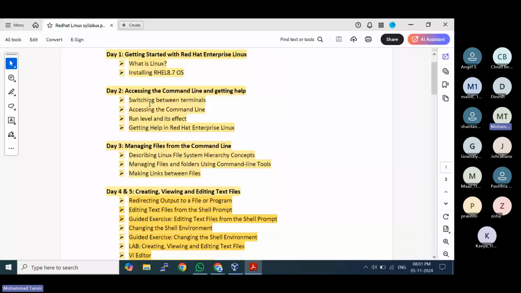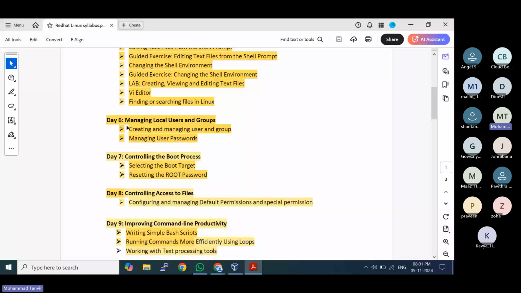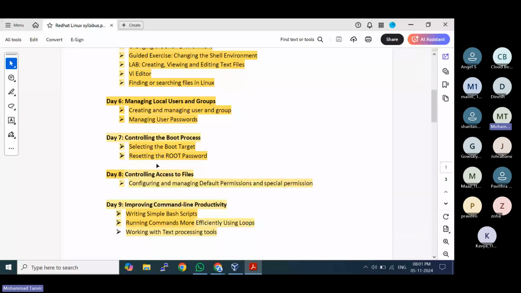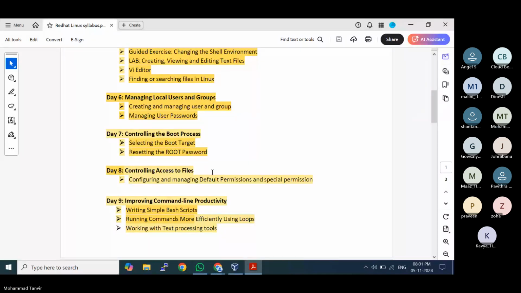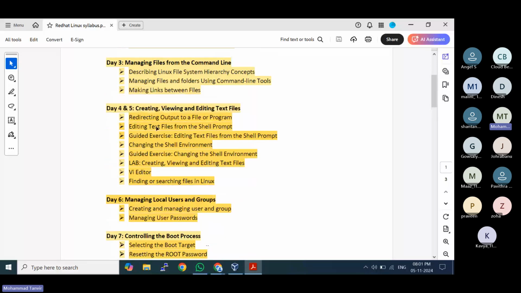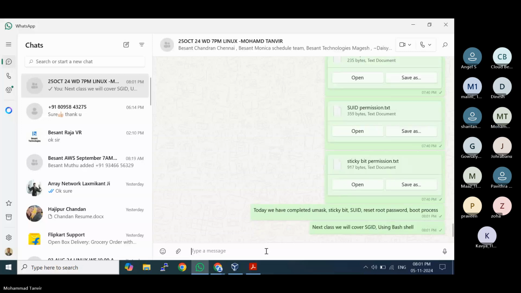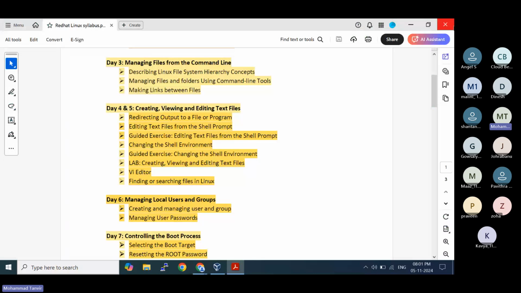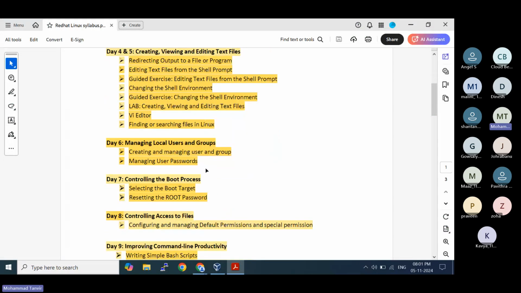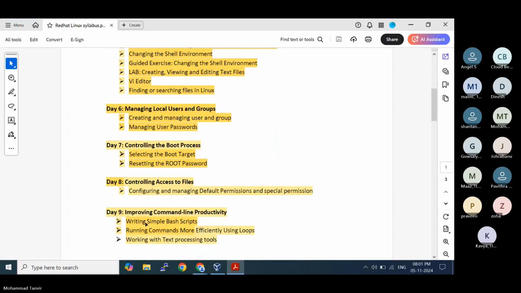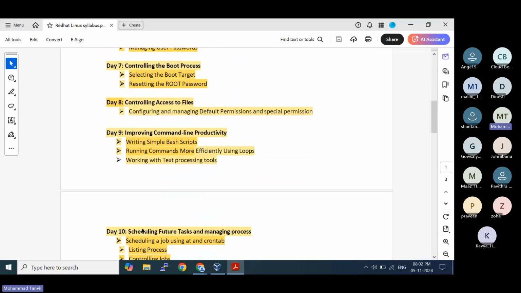Today we have completed 6, 7, and 8, and one topic is remaining. So first we'll complete this, then we'll move to 9, and after that, so on. After this, it will be using bash shell. That will be the topic for tomorrow.